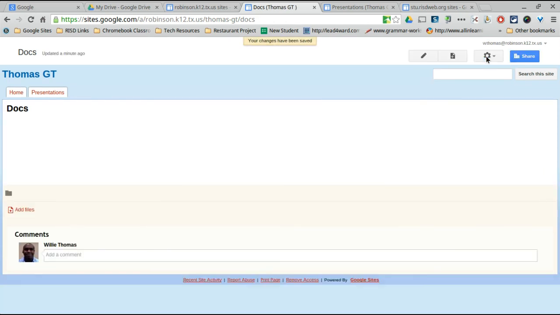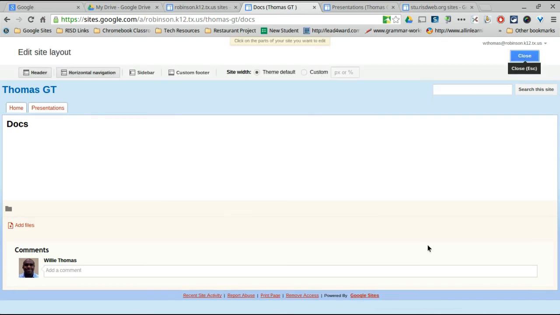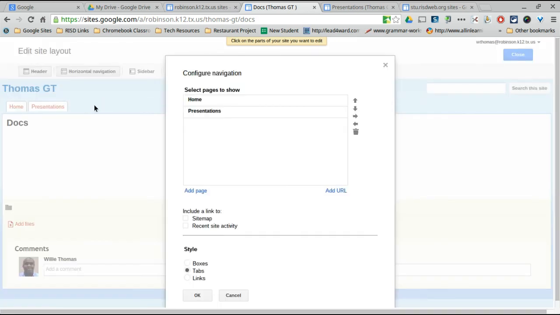I can create as many pages as I want, over and over again. Then I come over here, and I go all the way back down to edit site layout. Remember, that's editing the site layout, so the entire site. As you can see, when I hover over it, it turns to a hand and changes color. When I click edit horizontal navigation, I go through my other steps again.